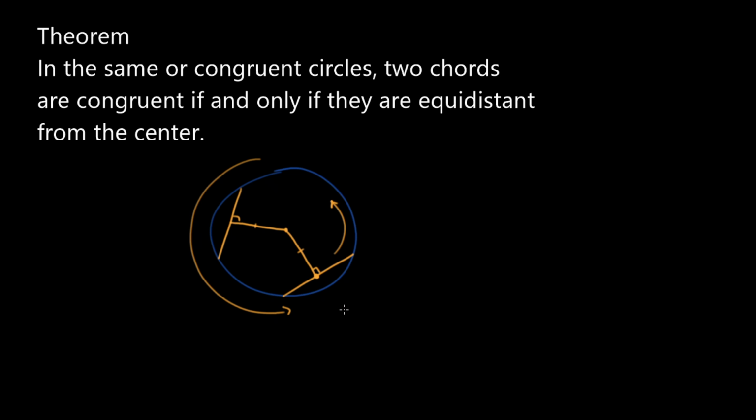So again, this is a biconditional, saying that if I know the length of the chord and it's congruent to another one, then it has to be the same distance, and if chords are the same distance from the center, then those chords have to be congruent as well. So those are 4 theorems that I can use that honestly aren't that interesting in and of themselves, but we're going to use them now to solve a whole bunch of different problems and find some lengths of chords and circles.